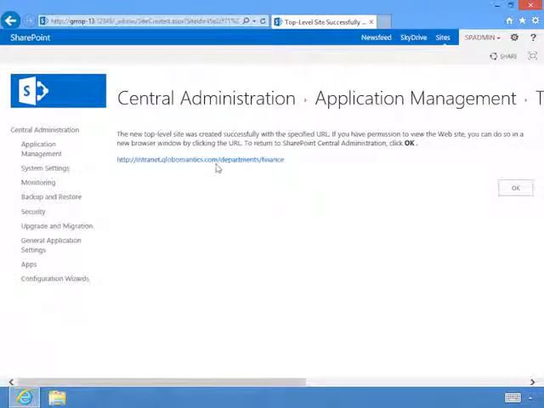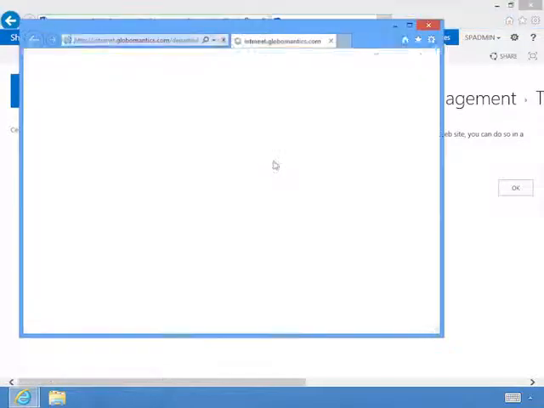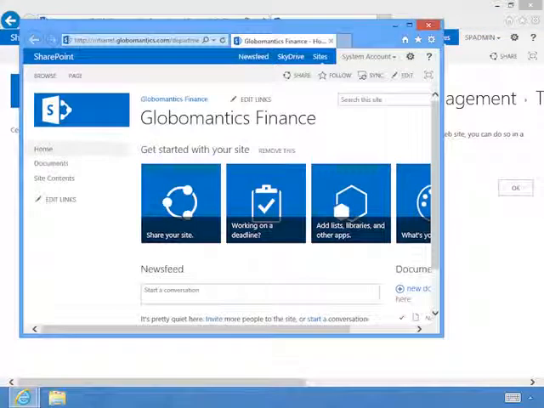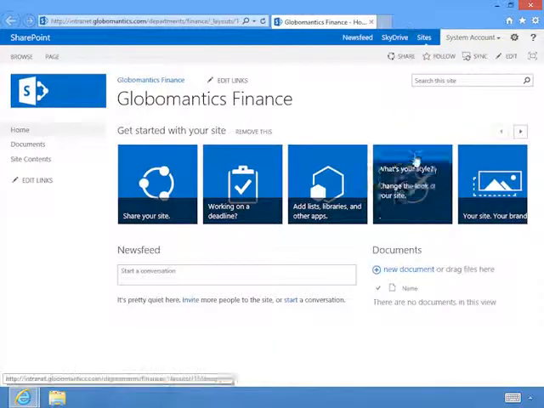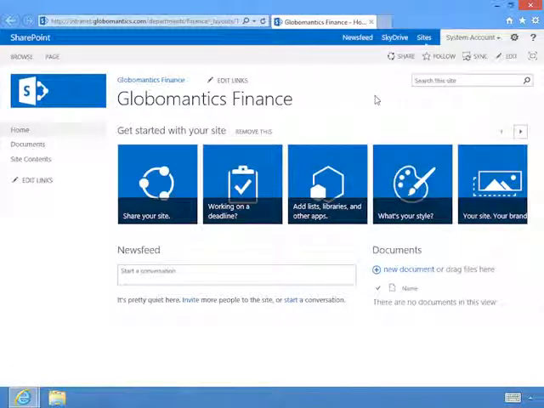And look at our URL, intranet.globalmantics.com/departments/finance. And when we click on it, there is our site collection with our top level team site for GlobalMantics Finance. And again, we see our URL, our managed path.